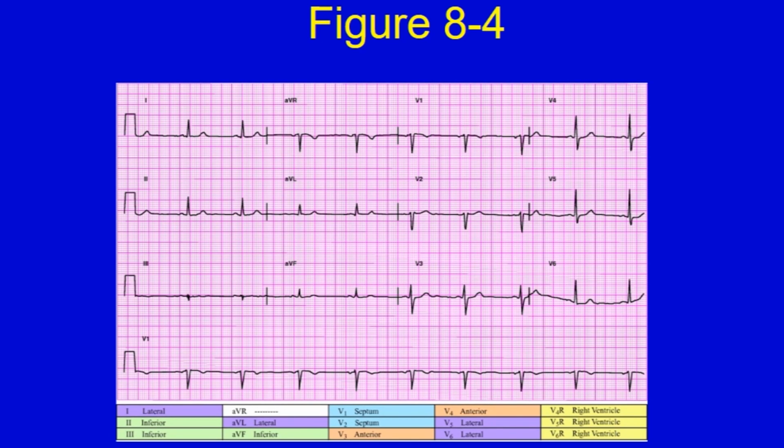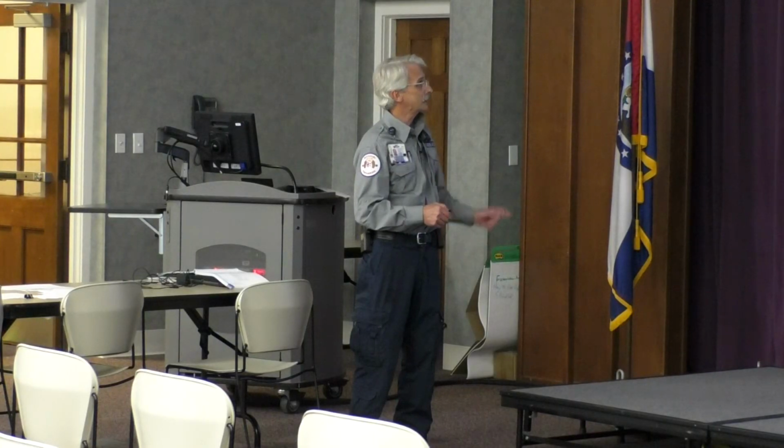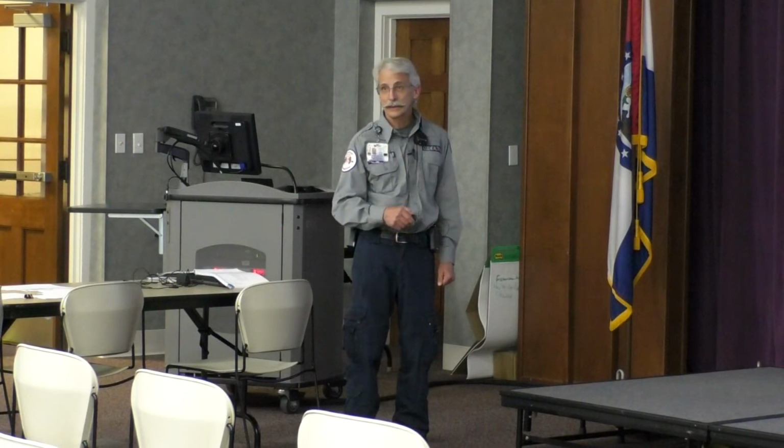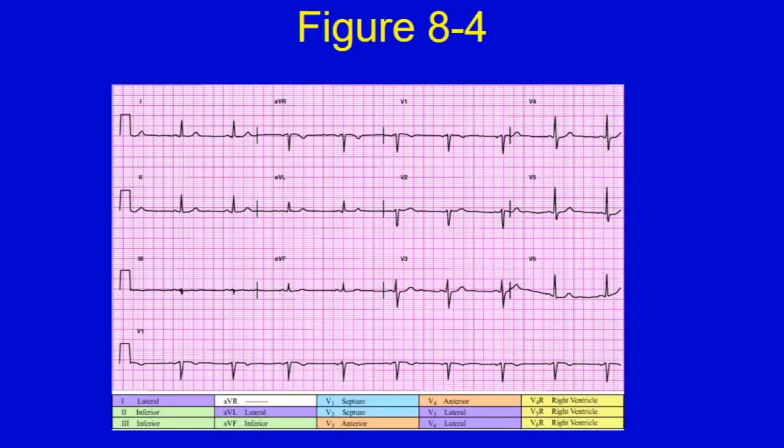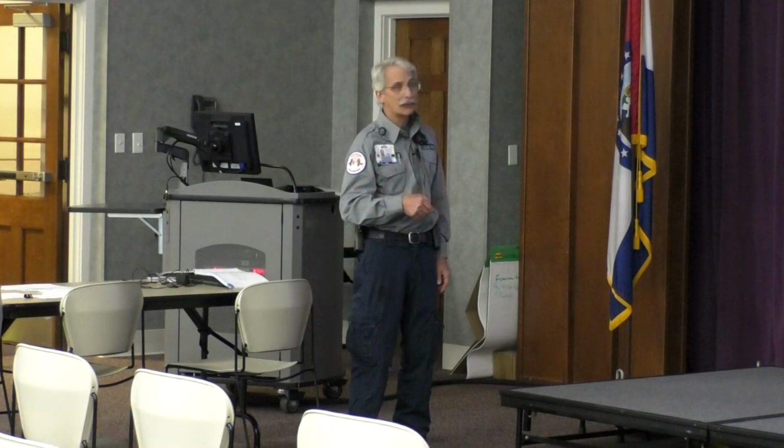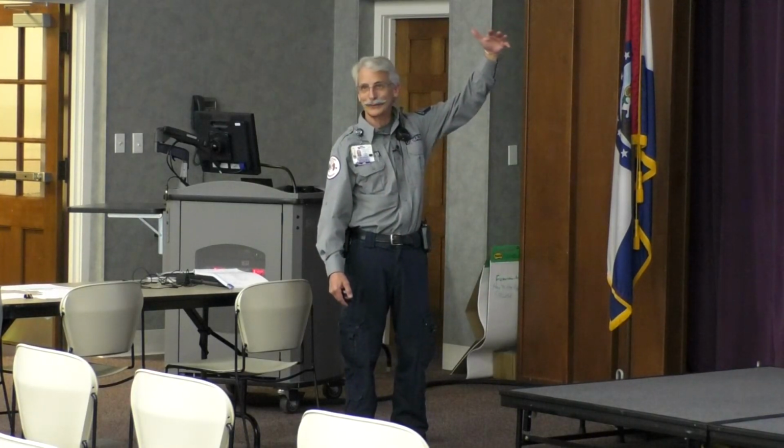So here's another key that I want to be sure you understand. Time is measured this way, and we do not have these two duplicated here and duplicated here and duplicated here. That's not what happens. This is one continuous reading time-wise that is changing leads, all right? Time is marching on and it's just changing where it's looking from. We're looking at 3 of them at a time. If I had paper wide enough, I could do all 12 leads at once.